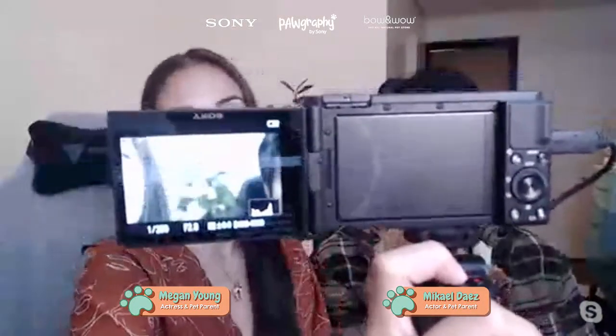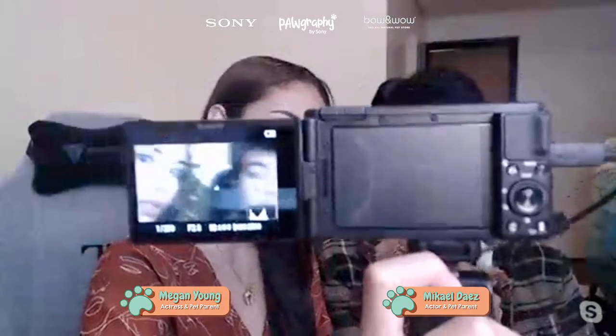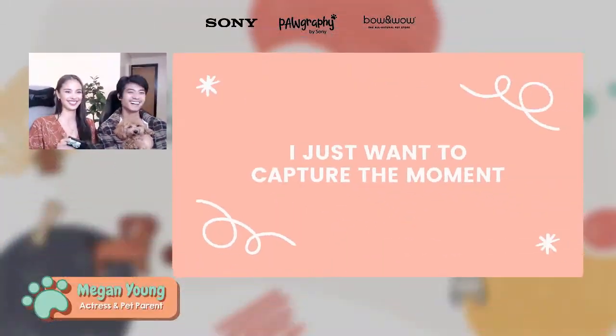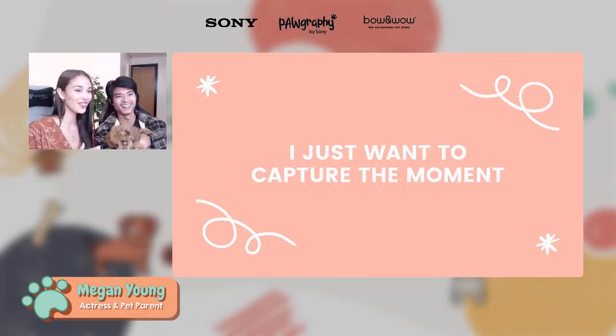And I'm going to use the vertical grip to zoom in on my face. Hello, Soba, you're the star of the show, so the focus should be on you. And then you can also zoom out. And then you can record and take photos from the grip itself. So now let's move on to the next slide to talk about what Fofo was very excited about. Okay, so we'll get into that.